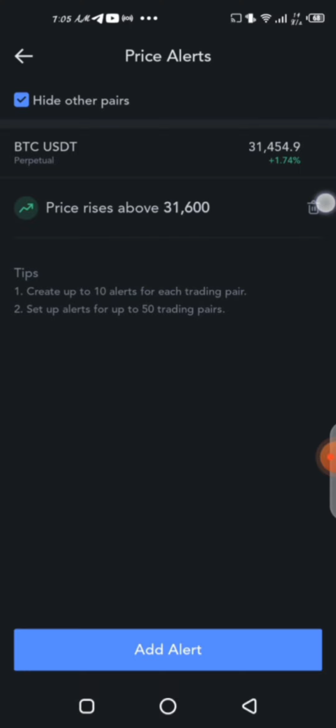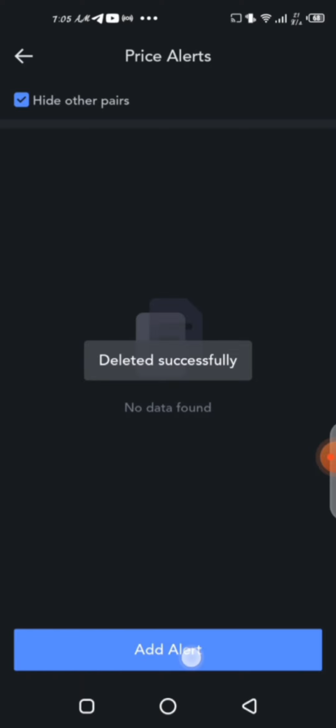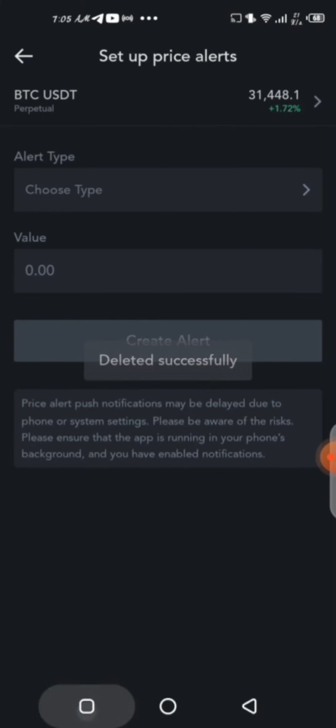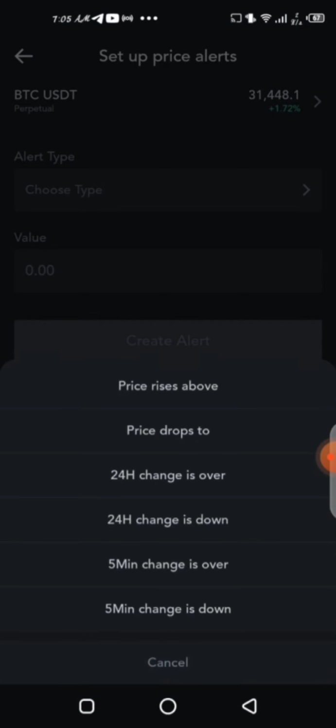Let me cancel this one. Delete. So I click on add alert. What is our first TP zone? 31,400. You just put it here. Now because we are shorting, when you're shorting, you use price drops to.